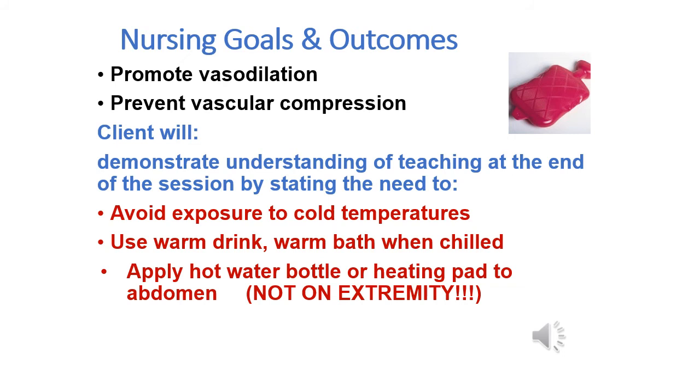It may result in a burn, and then with the reduced oxygen to that area, it's never going to heal. So what we can teach them to do is put the heat on their abdomen, provided that they have good sensation there, and that will help to promote some vasodilation.